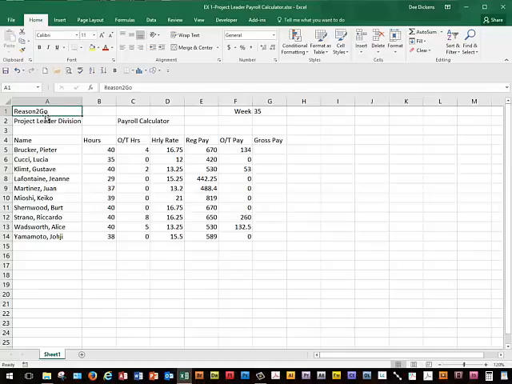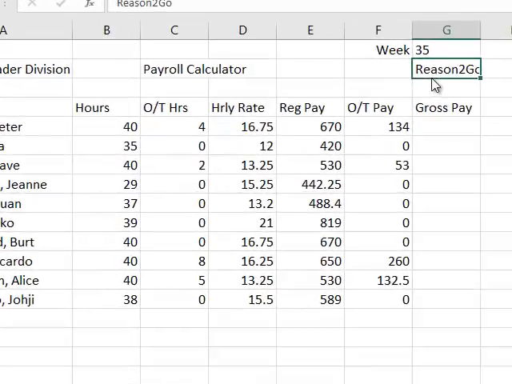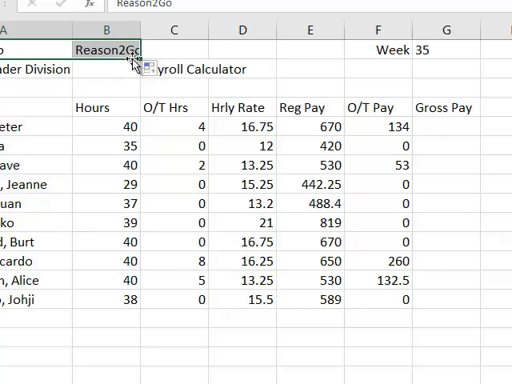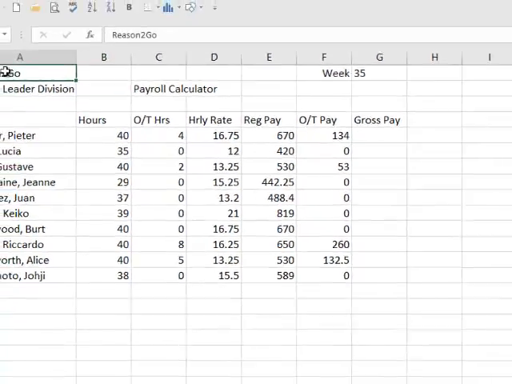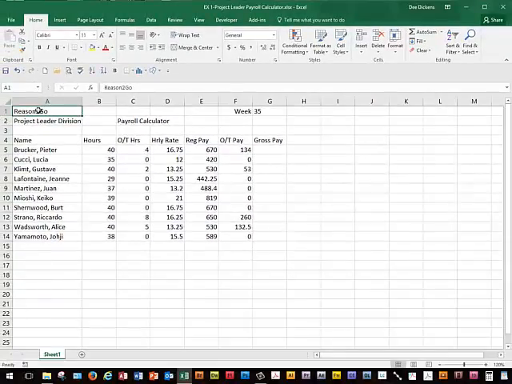And then there's another pointer. This is the pointer you would use if you were going to move information in a cell. Let me just demonstrate. See, I moved that information, so I'm going to move it back. This is the move cell pointer, and I'll show you the autofill. If you autofill, it's copying what you've done across. So I'm going to remove that so we don't have erroneous data in our worksheet.